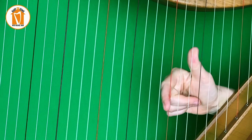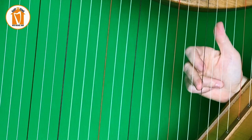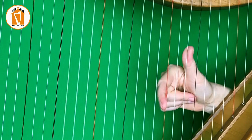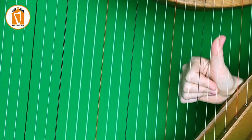So we have C, an E with your thumb, an E with your second, place on all three, and we're going to go up from F. So we're going up F sharp, G and A there. That will sound like this. Up from F. Let's try that together after two. It's a key little phrase, that. One, two. Up from F. Keep going around that a few times. After two. One, two.